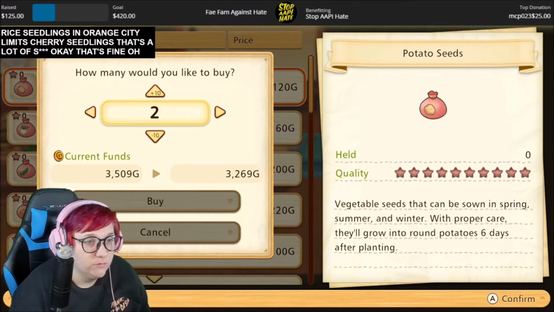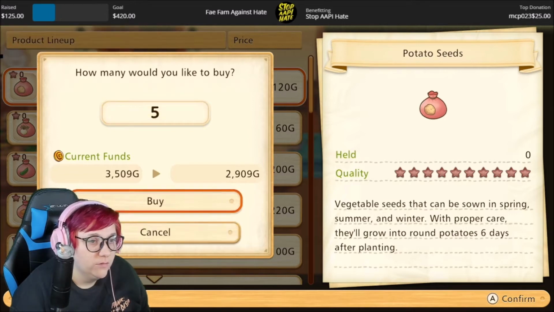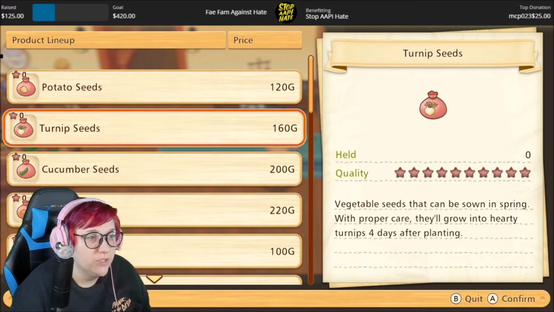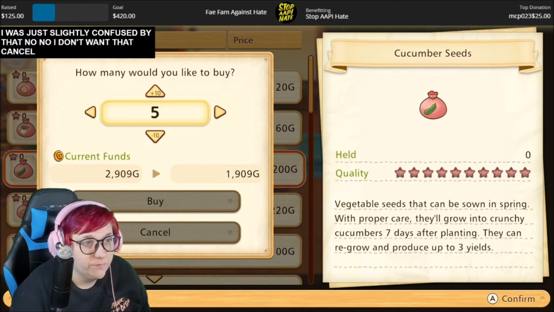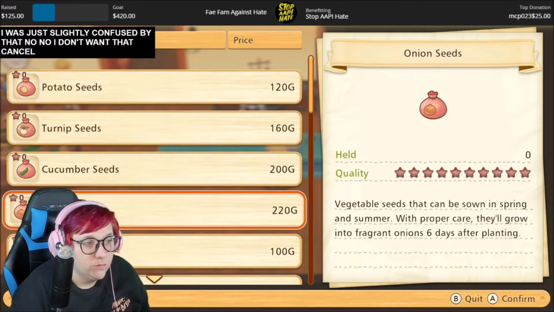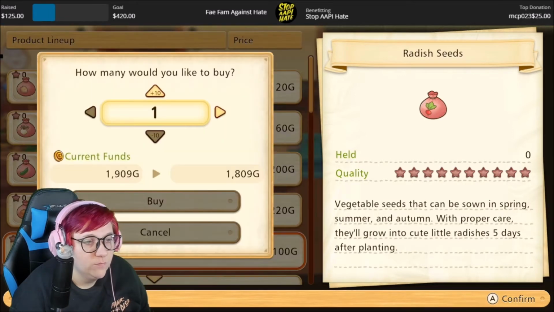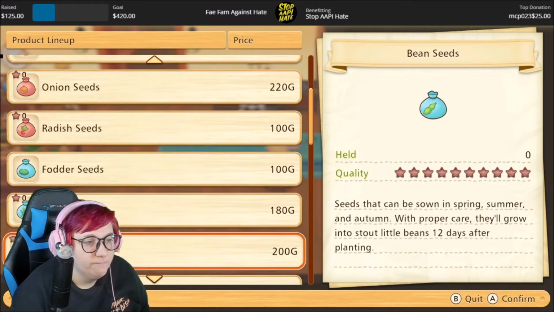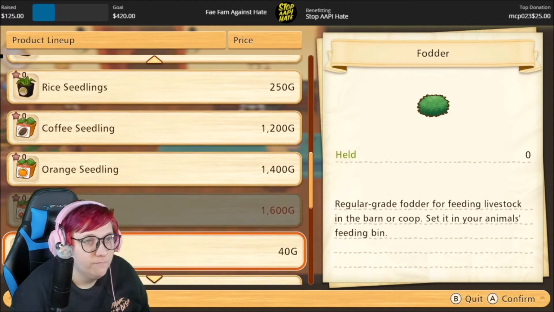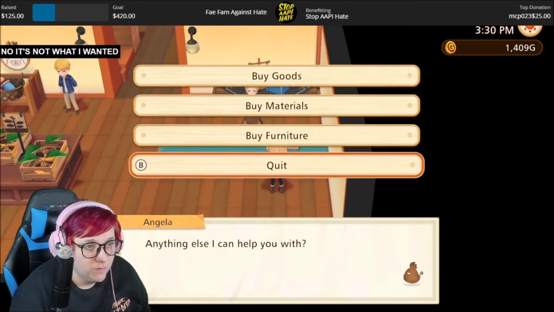Oh god, no. I was just slightly confused by that. No, no, I don't want the cancel. Cucumber. Ooh. That should be good. Ah, no, that's not what I wanted. Quit. Okay.